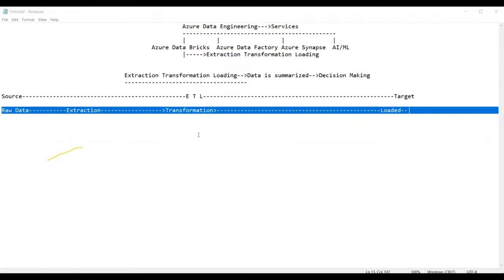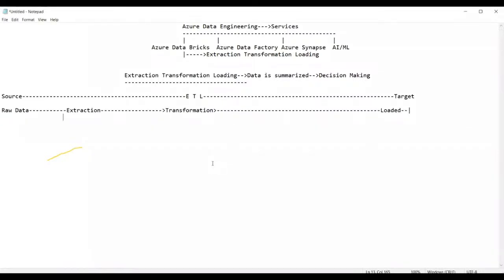Extraction, transformation, and loading is the process of picking up the required data and transforming the data as per the requirement, and ultimately the transformed data you will load into the target. Okay, so guys, is it clear for everyone what ETL actually is? Yes, guys, I want an answer, please.